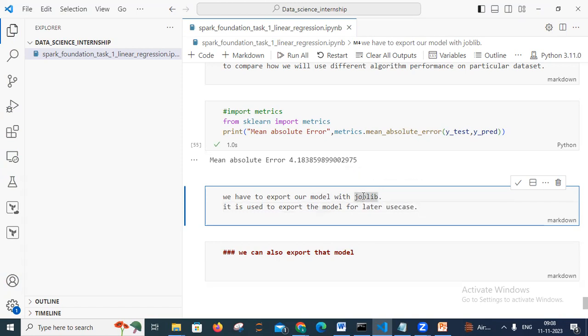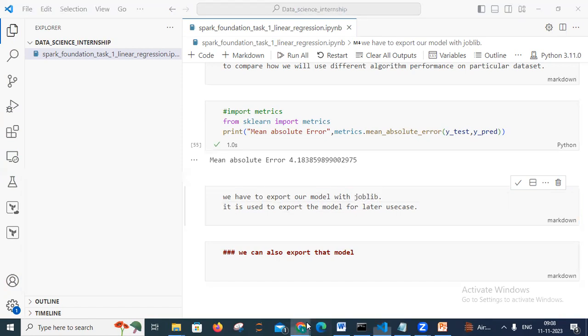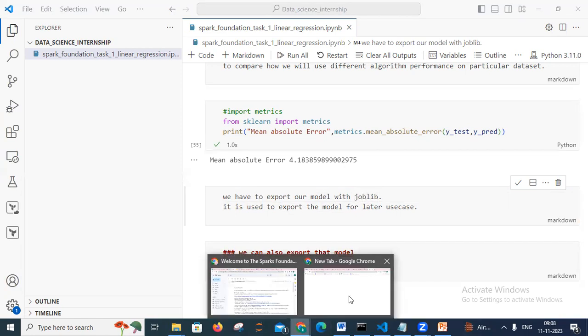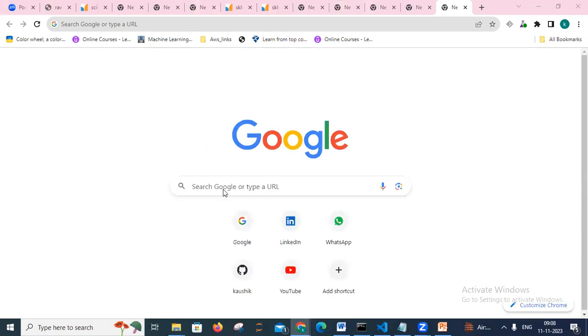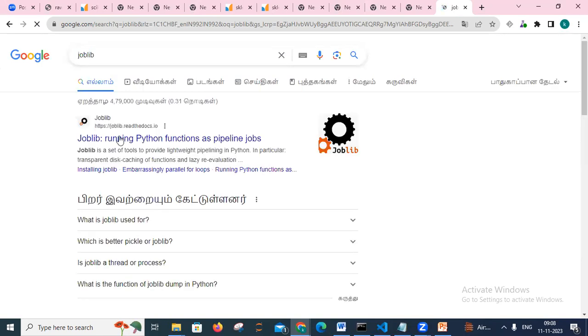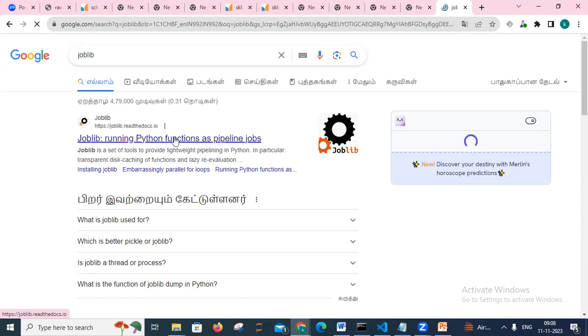So joblib, you can go over there and also search joblib. So you can see joblib running Python function as pipeline job.